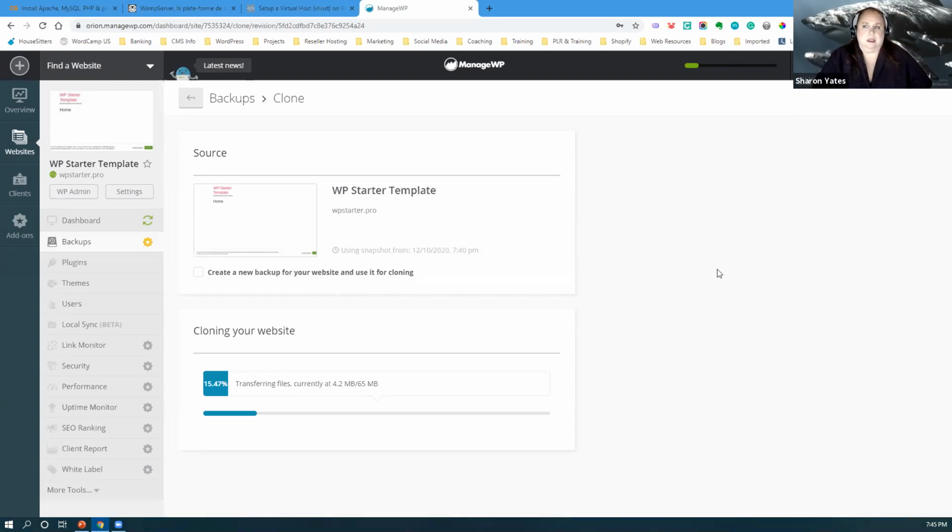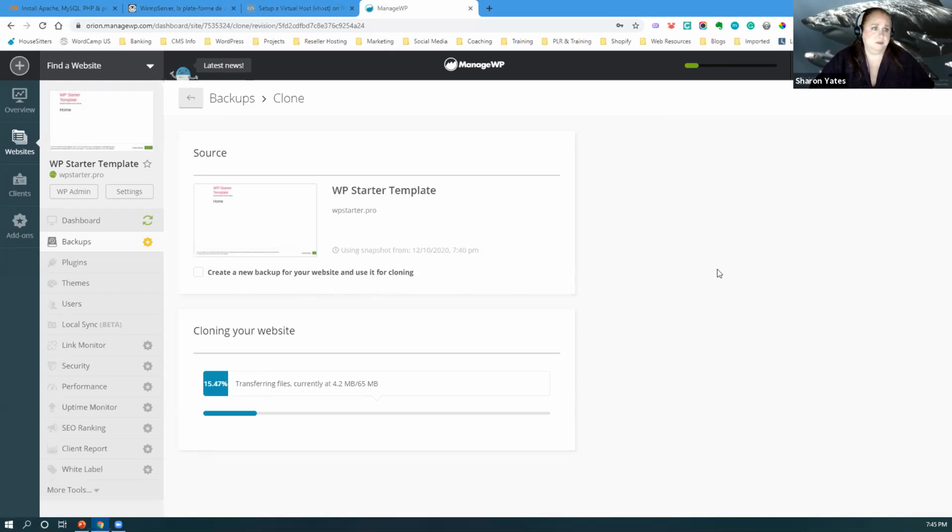I have used Managed WP ever since I started working with WordPress, so I can't say I'm a fan of the other plugins because I really haven't used them. I have used WP Migration, but I always come back to Managed WP for most of my cloning, only because it's a tool I've used and I'm comfortable with it. I know how to resolve a lot of issues if I have them.